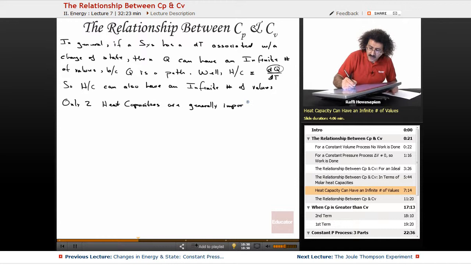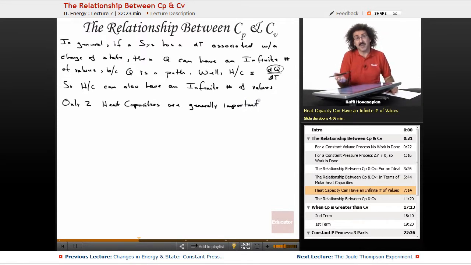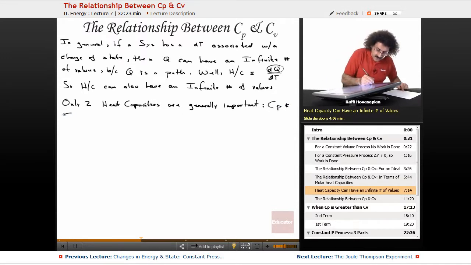But it is important for you to know, again, that for heat capacity, there's an infinite number of them, depending on the path that you take, because it depends on the heat transfer. And the heat capacity is defined as the heat transfer per unit change in temperature. Or if there's an infinite number of heats to be transferred, there's an infinite number of heat capacities. Cp and Cv. There you go. Constant pressure, constant volume, heat capacity.